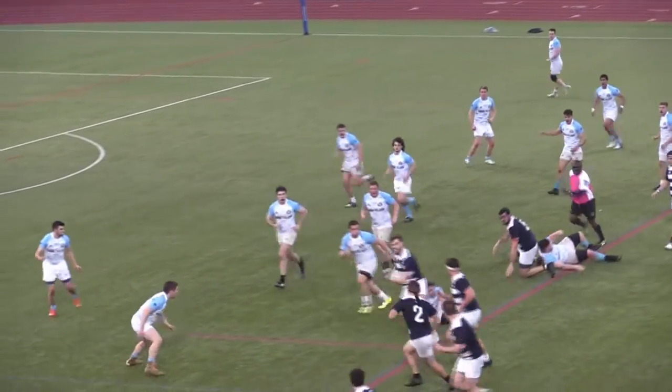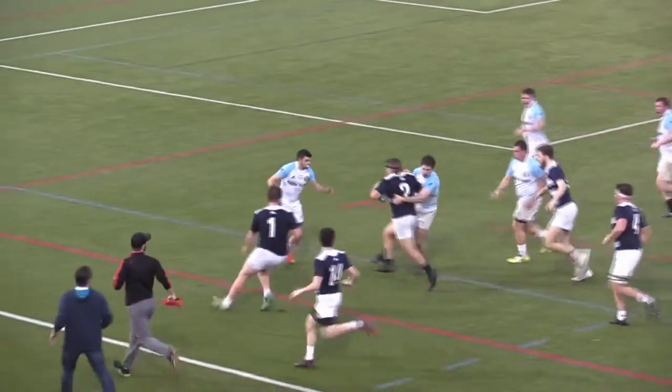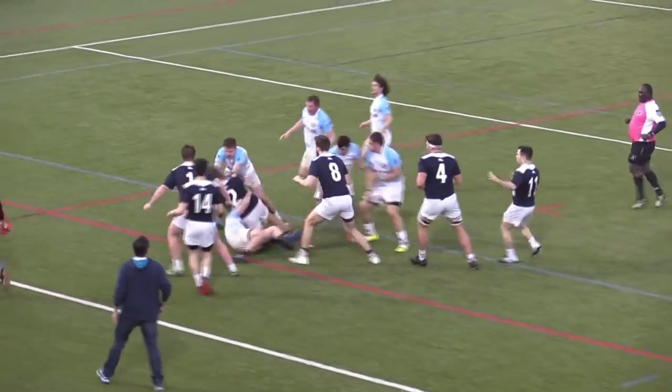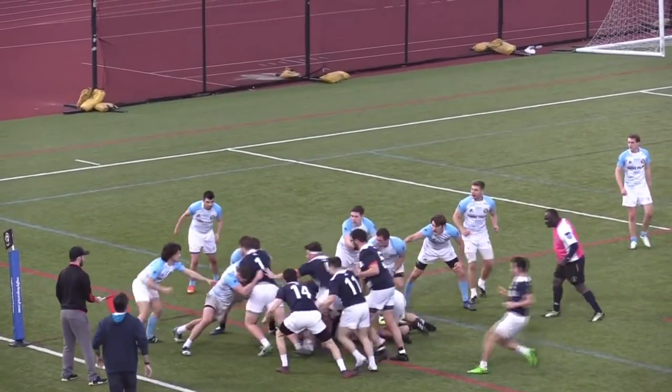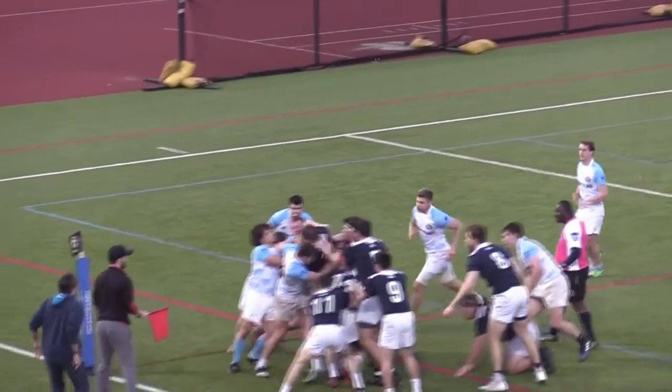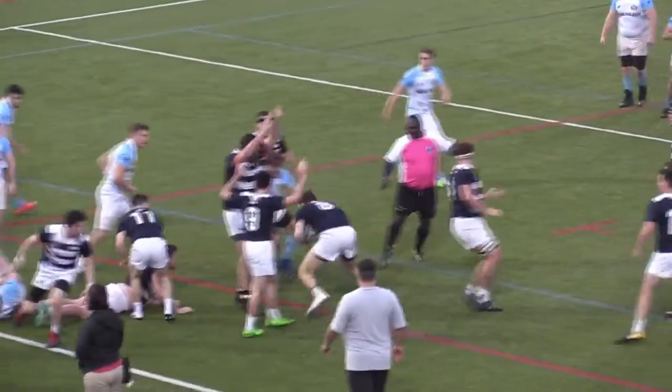So if you're Roger Williams, you want to keep these phases going. You don't want to drop it, and you don't want to kick it. You don't want it to go out of bounds. You don't want any whistle at all, really. No whistles, no touch. Just keep it going. Don't get pushed into touch. Otherwise, this half is over. Okay.